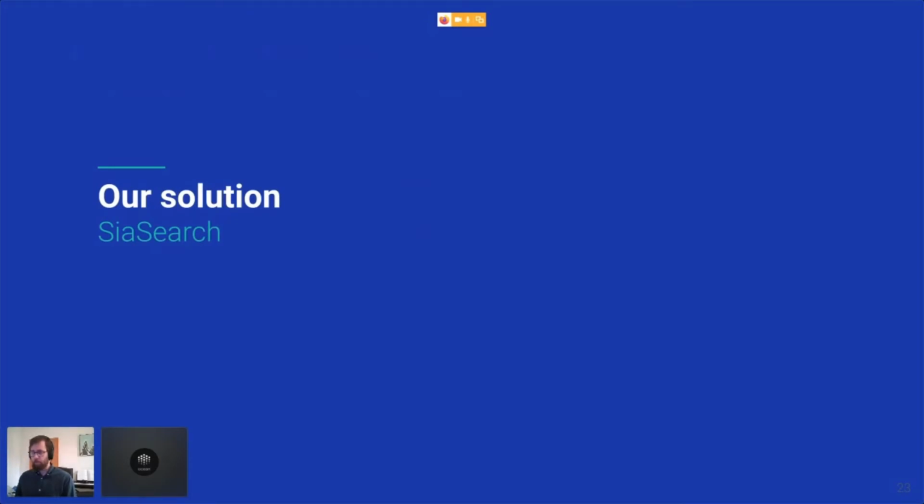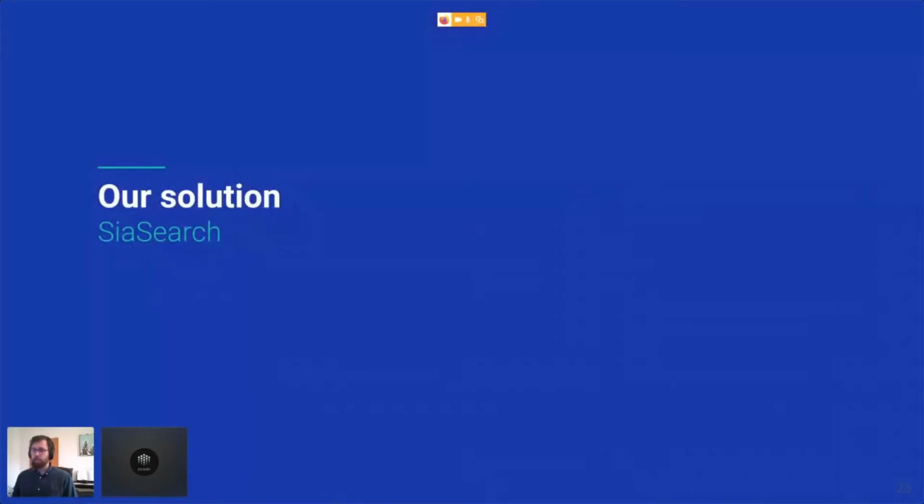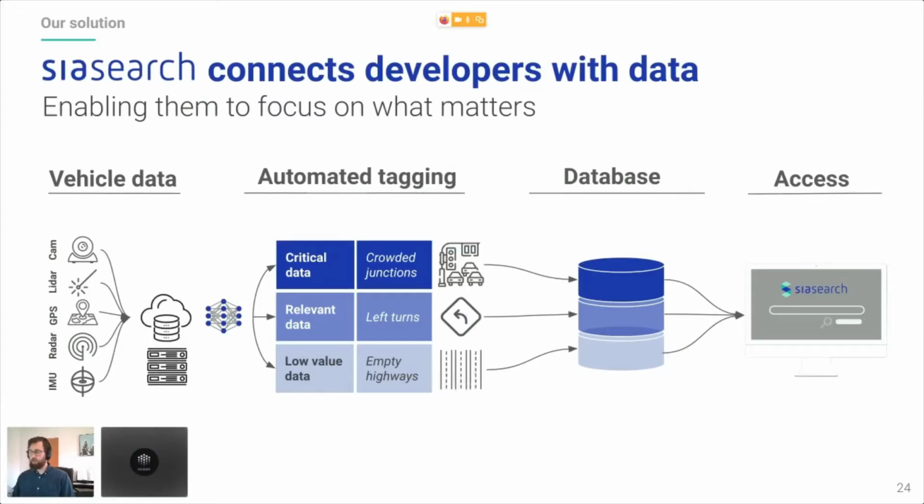All right, so let me just also real quick, everything looks good. So what is our solution? I already gave a high-level idea of it, but I'm just going to reiterate it for cementing it further. This is a bit of a different view. Like I said, on the left, you have all the sensors that I mentioned before. You feed them through some processing that adds a layer on top of what's actually in the data.